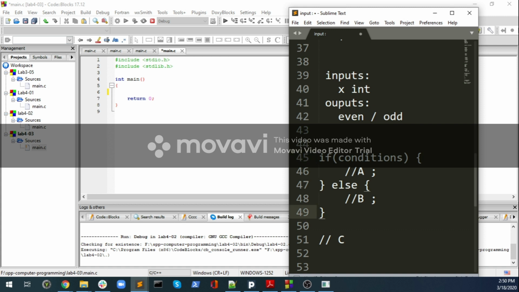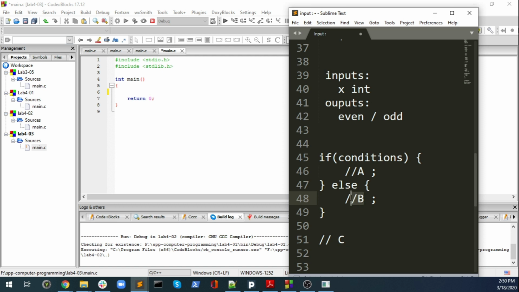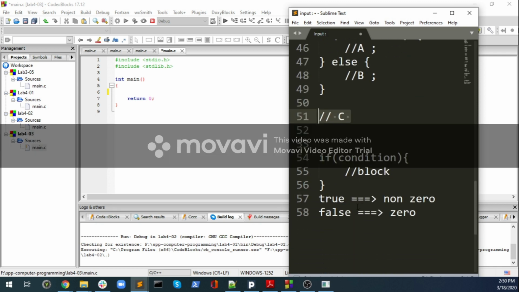And if the condition is false, it should execute block B, then block C.